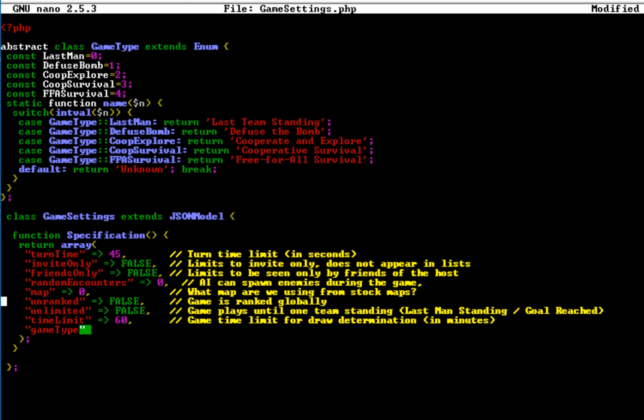All right. So now that we have all that, we can set the game type to last man. Squad size, started at 4. Turn type. Or simultaneous.